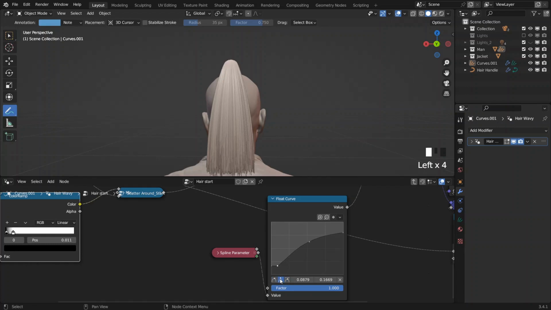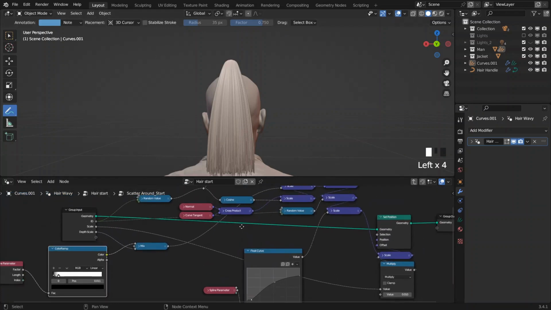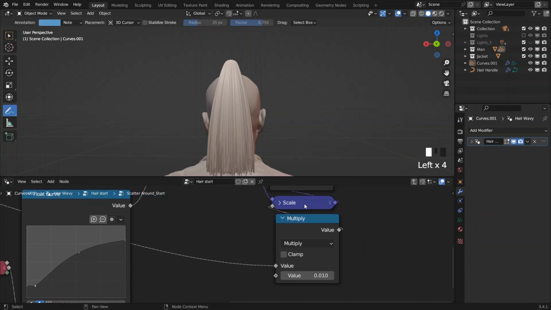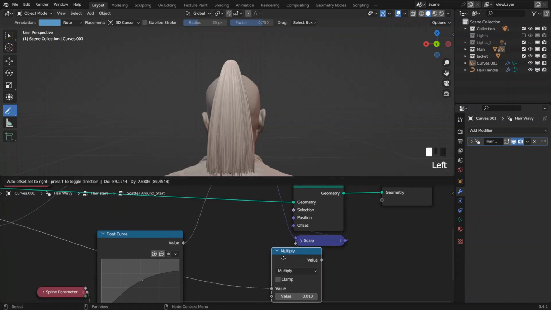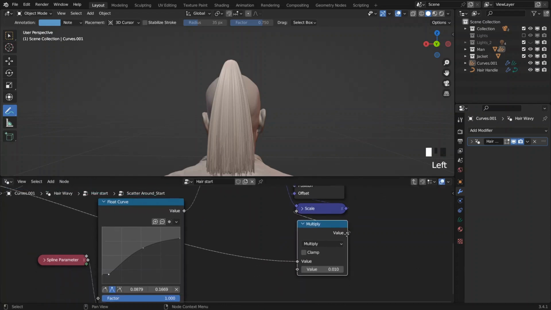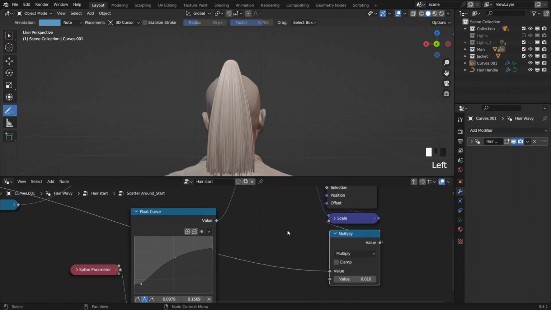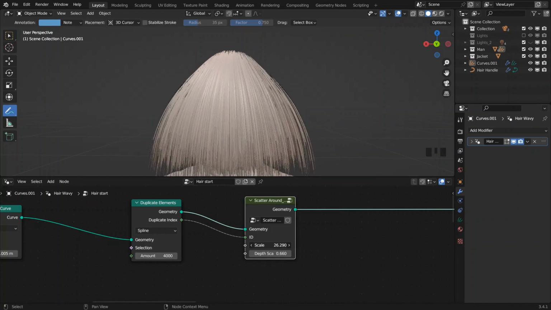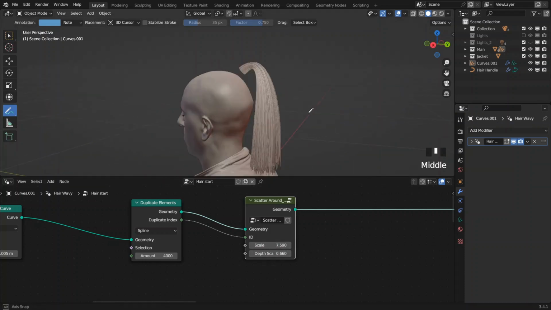Okay, it works. Now I think this node is done, and of course the scale, the total scale, is multiplied by 0.01 to have a better slider. I can control it better, sliding this easier. Also, I have my depth scale.